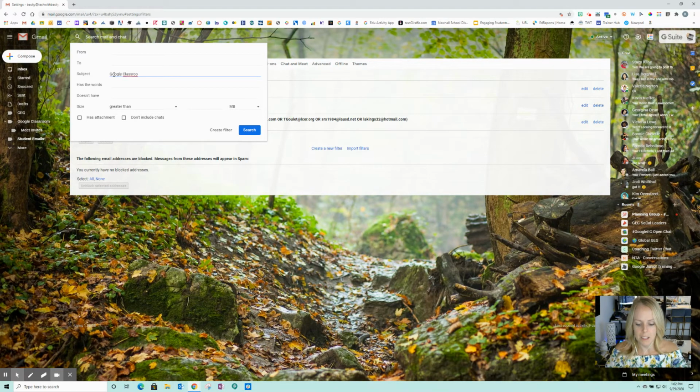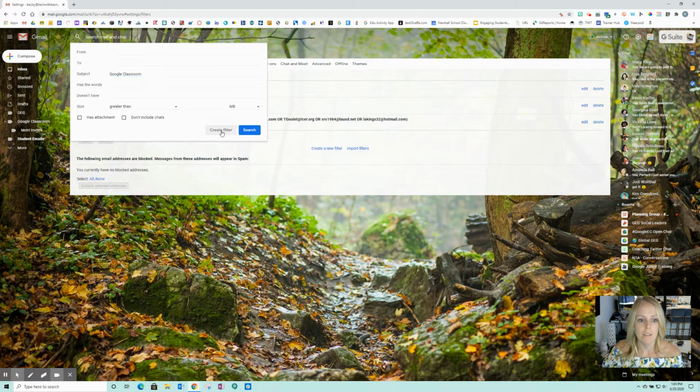And any email that comes in with the subject of Google Classroom will be filtered that way. You can also have emails that have certain words in them or that don't have certain words in them. So a couple different ways to filter. I try to just stick with who it's from or some keywords.